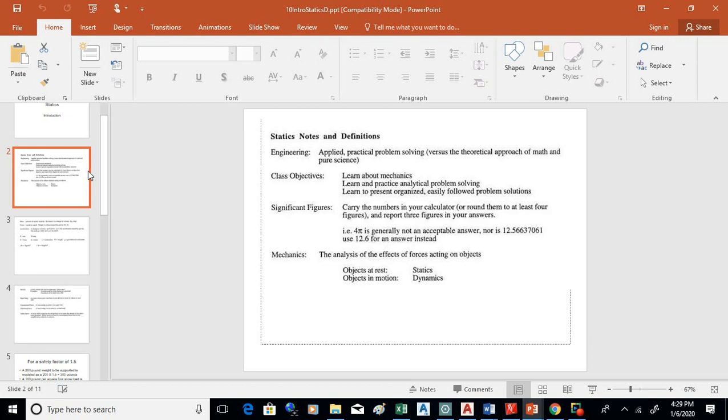Now the next thing is, there is a way that sometimes scientists and mathematicians express numbers. A mathematician likes a number like 4 pi because that's an exact answer. That's theoretically correct. I can't tell a surveyor to lay out a line 4 pi feet long. They're not going to like that, okay? Not at all, all right? So I want to use a number, and I want to give them a number. Now, if I take 4 pi, and I hit it on my calculator, what I get is 12.56637061. Now what happens if I tell a surveyor to lay out a line 12.56637061 feet long? What's going to happen?